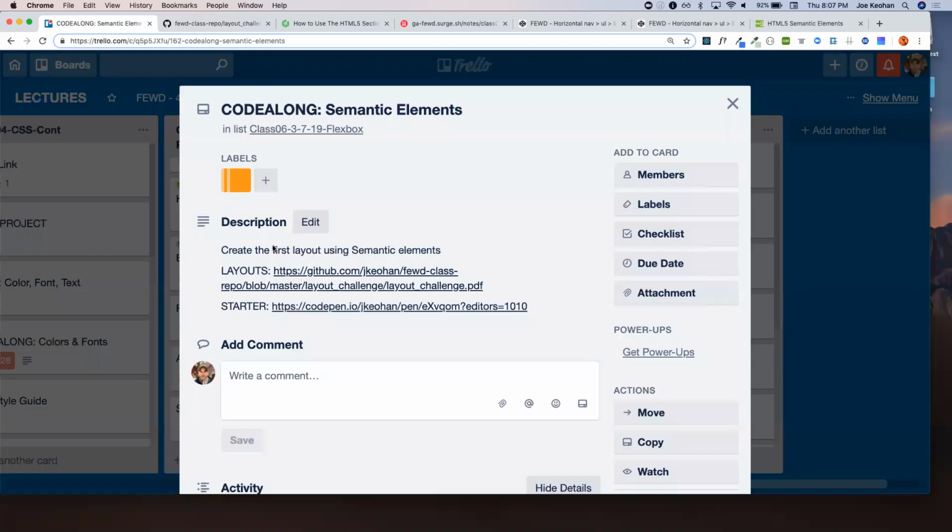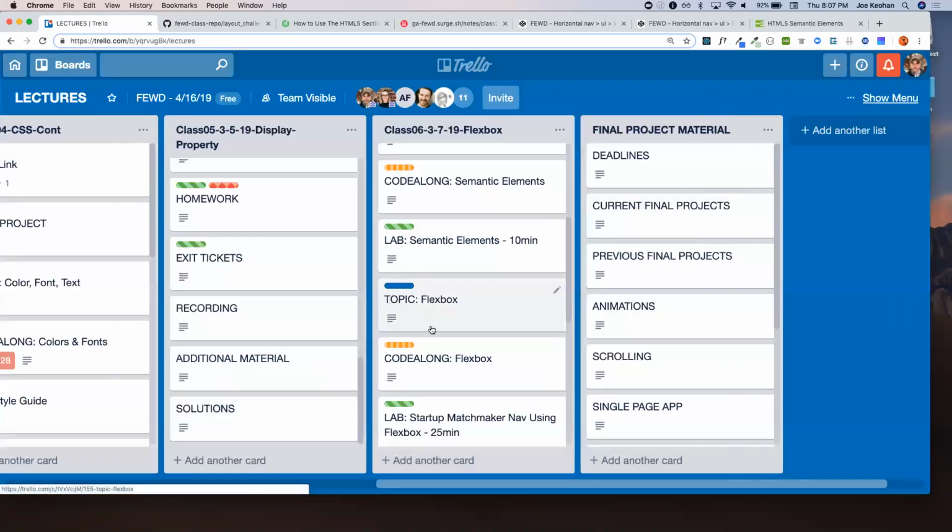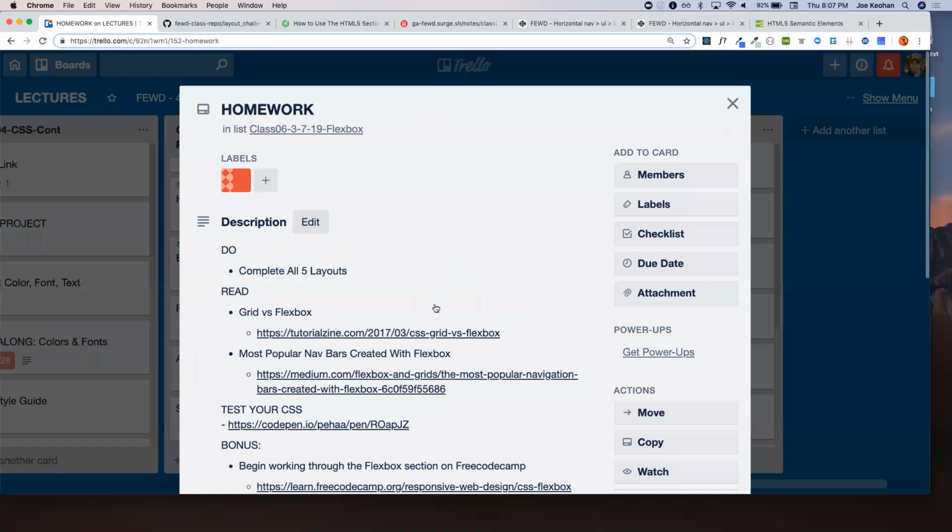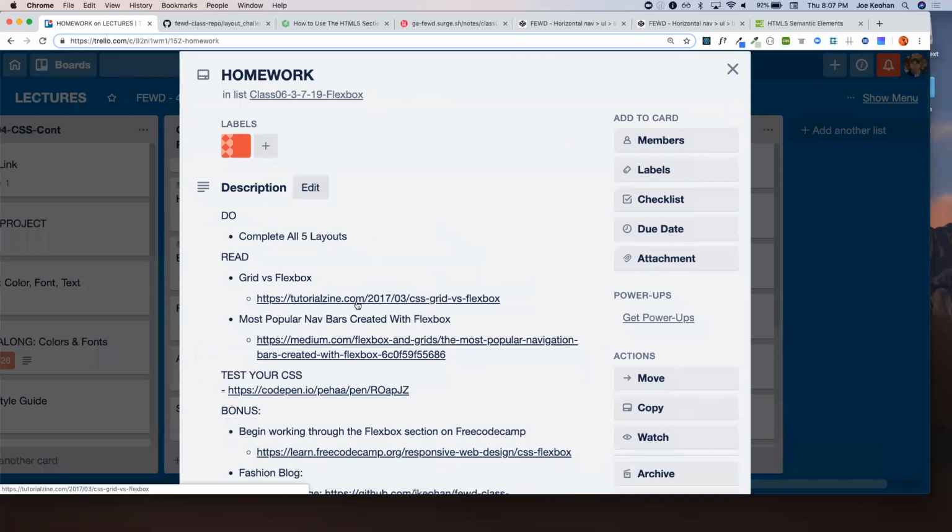I only emphasize that because as part of the homework, I have an article on grid versus flexbox. The article states that you should use both in a design, because sometimes flexbox is pertinent to this content and grid is pertinent to that. They're like the best of buddies. So we steer away from doing a lot of the old approaches now and use these other new tools. That's why I don't emphasize that a whole lot. You have to know it, but I don't emphasize it.